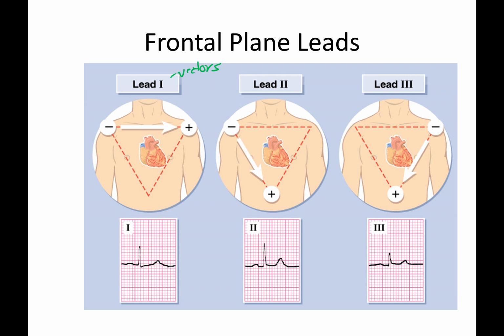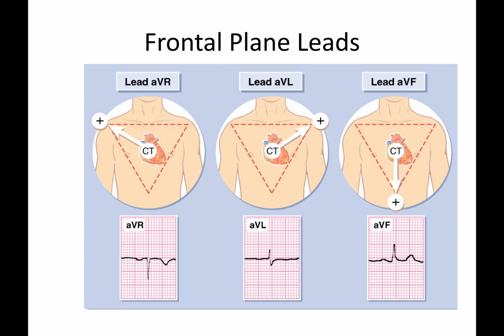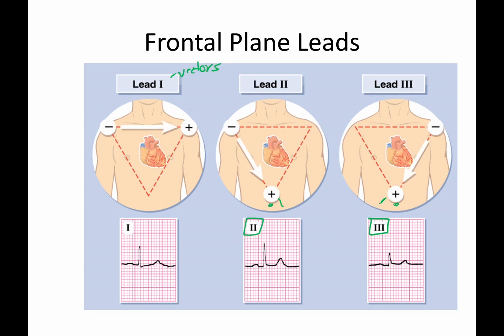So let's focus on our lower leads here. Let's look at lead 2 and lead 3, and you'll notice they both have the same spot at the bottom of the heart. They're just looking at it from slightly different angles, and you'll notice that those two look pretty darn similar. What's really fun is on the next slide, our AVF is also looking at the heart from the bottom, which is right in the same neighborhood as 2 and 3. So I'm going to switch back to the other, and if you look at things like your P-wave and QRS, they're not all that dissimilar.